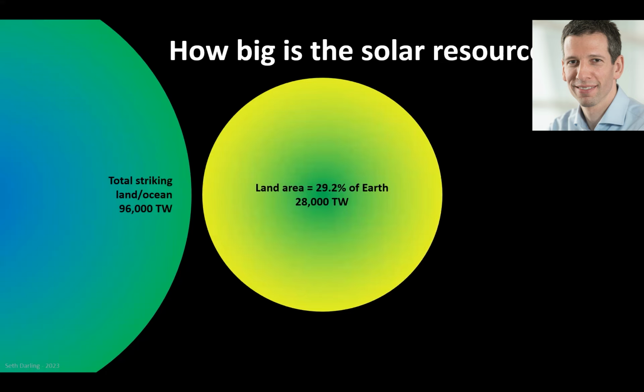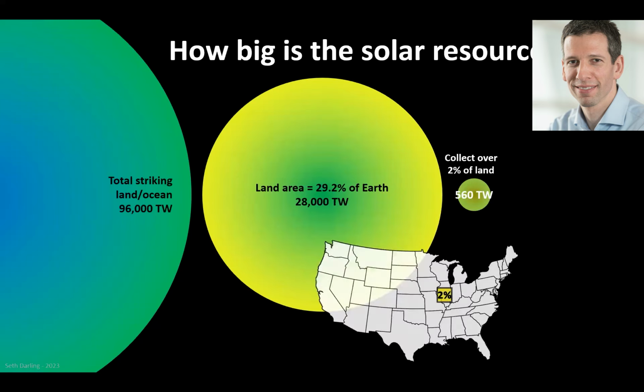And of course, you also can't cover all of the land area on Earth with solar panels. What is a realistic number for how much land area we could cover with solar panels? I'm going to say 2%. That's a lot of land area. It's about how much land area in the United States is covered by roads, to give you a picture in your head. So it's a lot of land area, but it's feasible. Much smaller circle now, because we're only at 2% of the land area. 2% of the United States, it looks like Illinois. I picked Illinois because I live near Chicago. But that's 2% of the area of the United States.